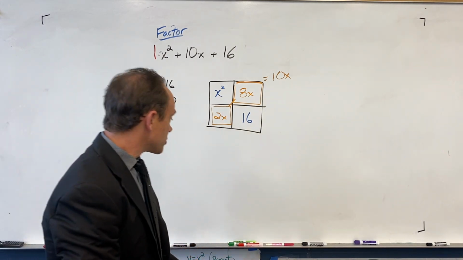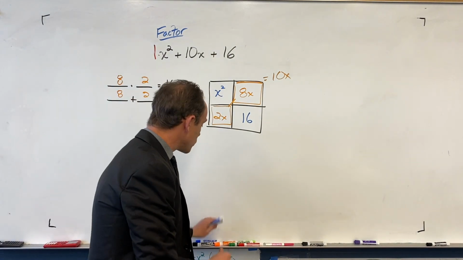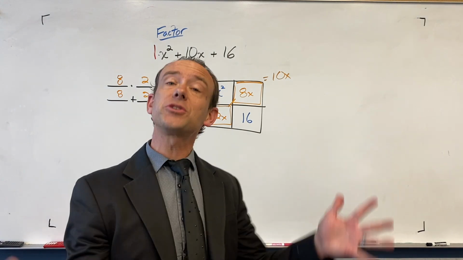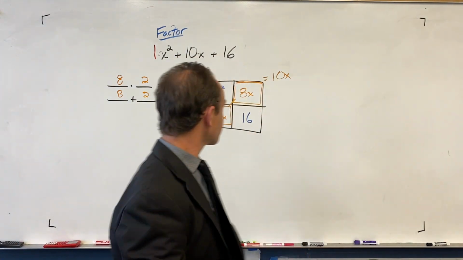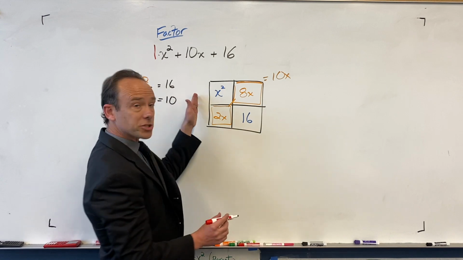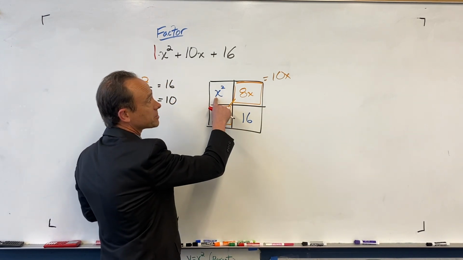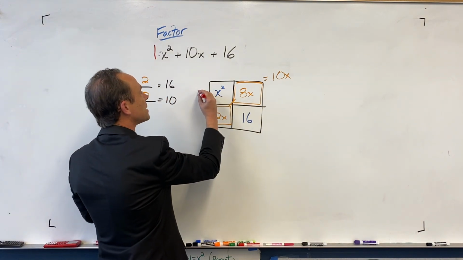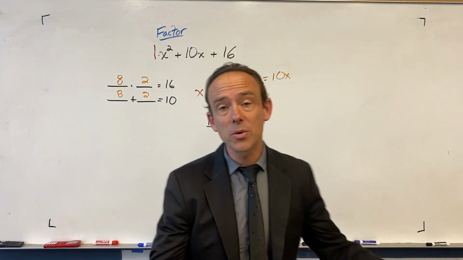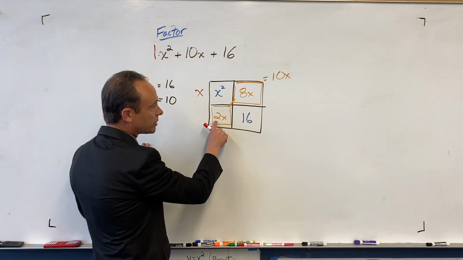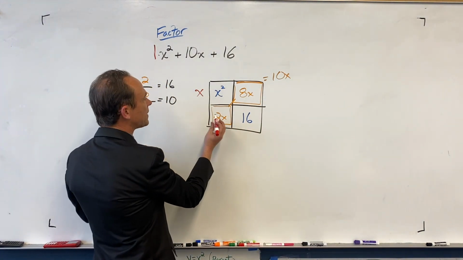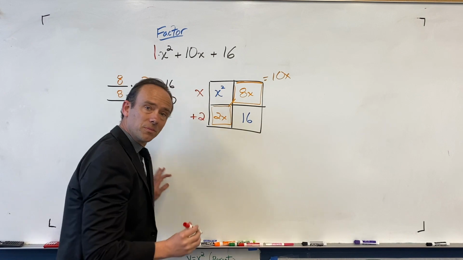All right? So now with this technique, what you'd want to do now is use factoring by greatest common factor. So I just do the rows. You could do the columns, but I'm going to do the rows. So I'm going to factor between x squared and 8x. I'm taking out an x. Beautiful. Between 2x and 16, greatest common factor is just the plus 2.